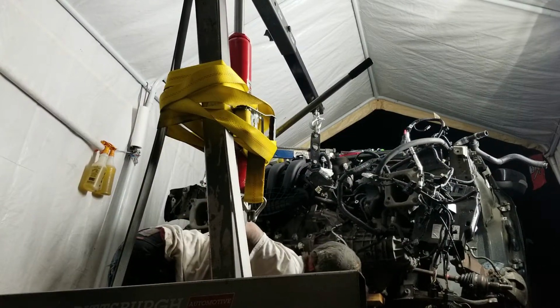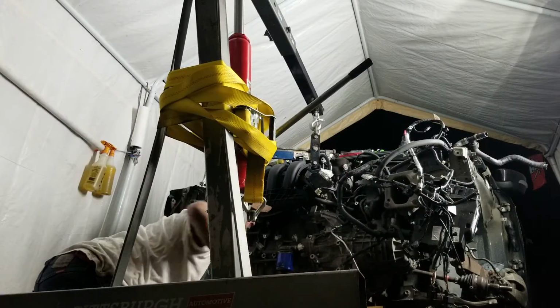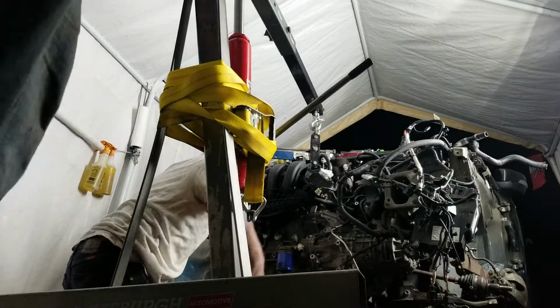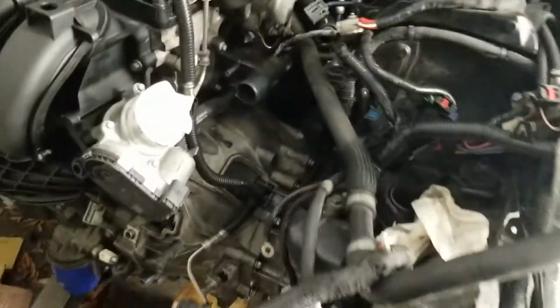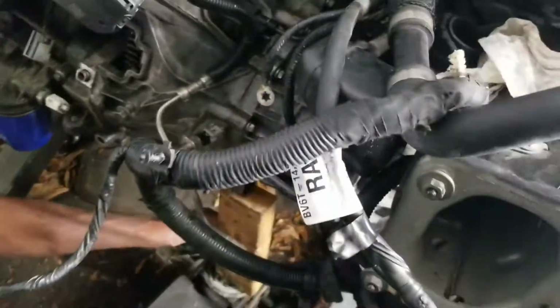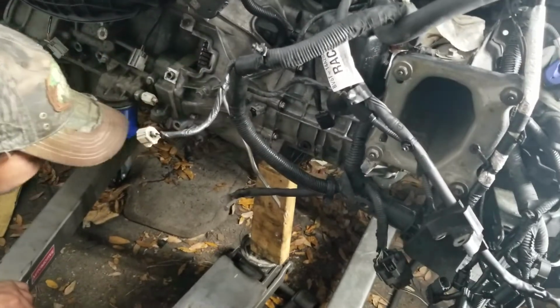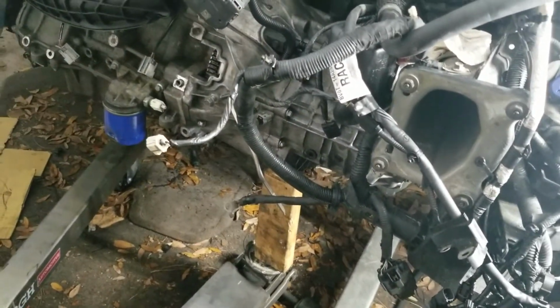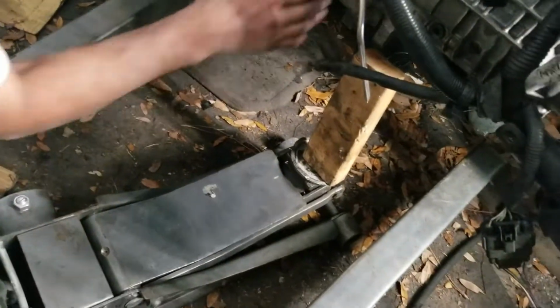Something's bound up on something. A bracket or something. Oh, it's still not right here. Probably one of these brackets. Damn it. This is way off. Is this tight? Yeah. Bring that back down a little bit, just a little tiny bit.